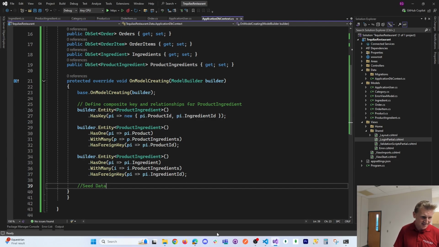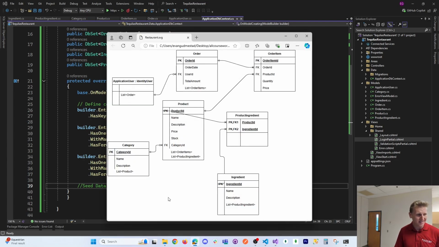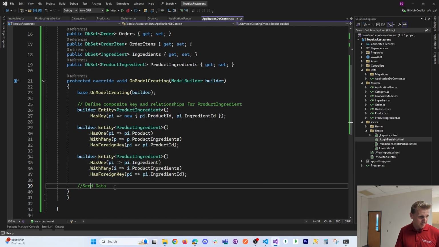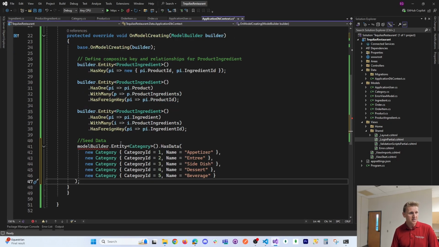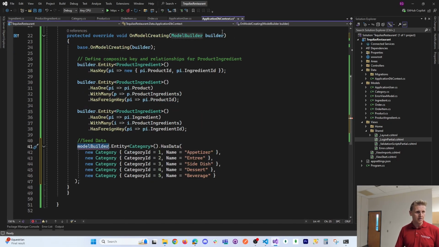So it makes sense then. I always like to start with the more simple tables, like category is a pretty simple table, and it has no dependencies. Like you can create a category without any foreign keys, right? So the first seed data I'll do, we'll call this model builder.